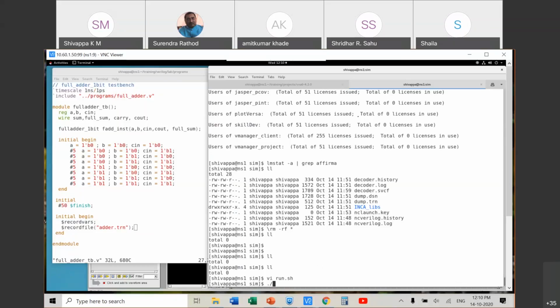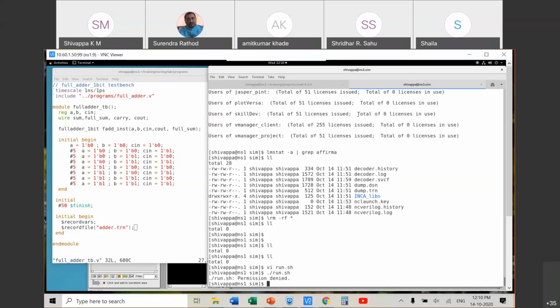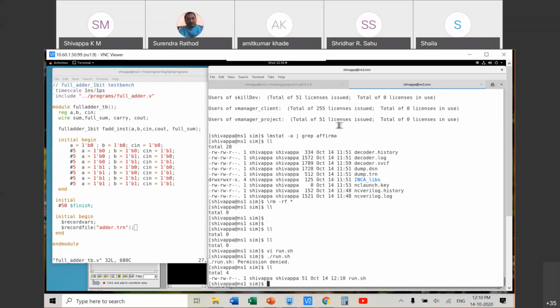Now, if I directly say run.sh, see it says permission denied. Now I need to give, by default, if you look at any file you create, see it is only read write permission here, no execute permission. So that way I give execute permission, plus x means execute permission, to run dot sh.